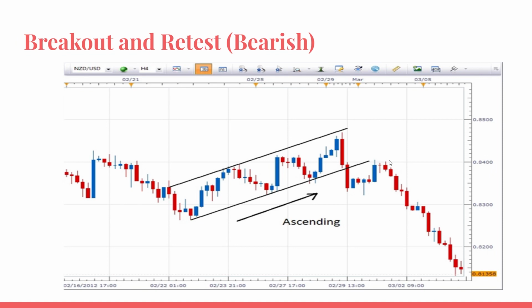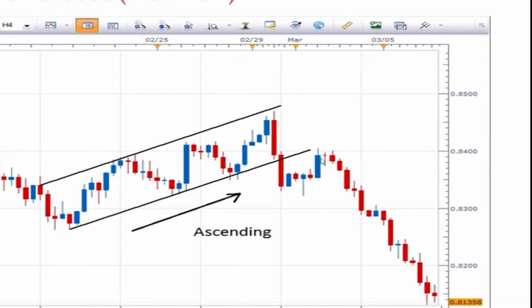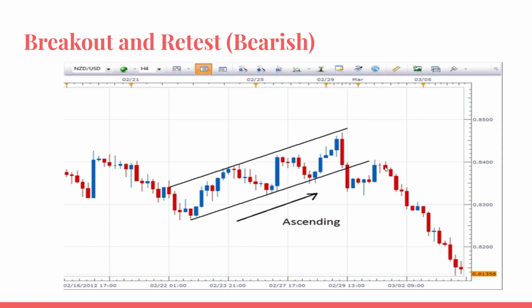But you don't just sell, as I mentioned, you have to wait for a certain confirmation. Mostly I use reversal candlesticks for confirmation. So if you look carefully in this case, a reversal candlestick was formed, which is evening star, the one that is made up of 3 candlesticks. The first one is a bullish, and then the second one, or rather say the middle one, is a doji. Sometimes it can be a spinning top, and then the last one is a bearish candlestick. Then after seeing this formation of evening star, that's what can confirm for you that the market will go to the downside. Then that's where you can place your selling trades.